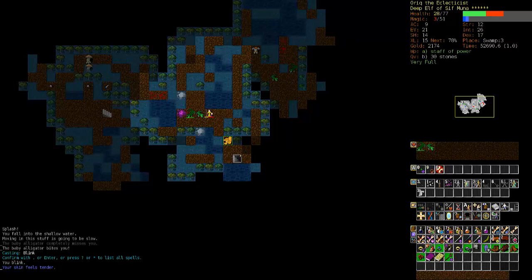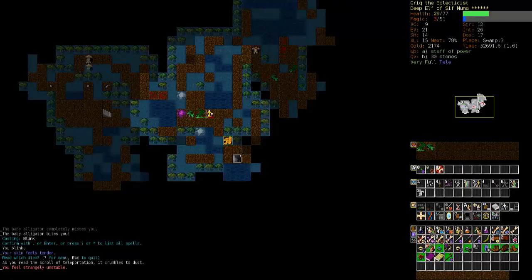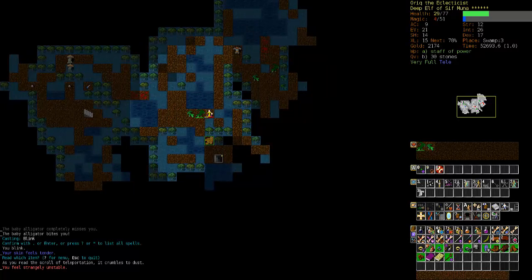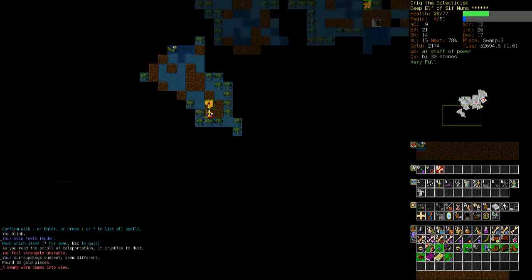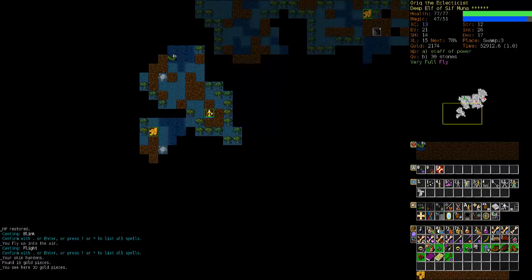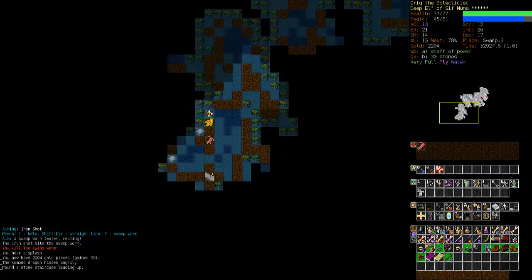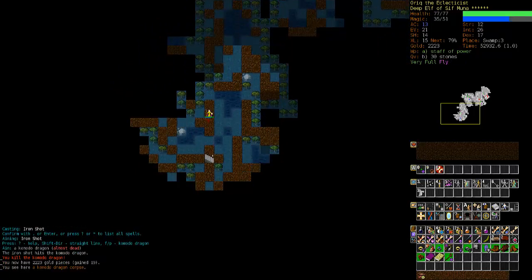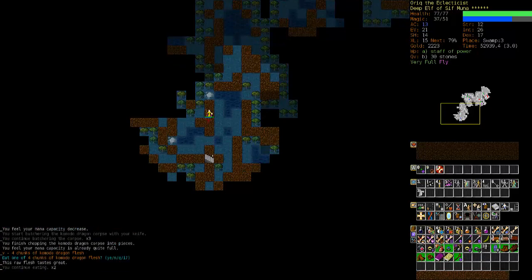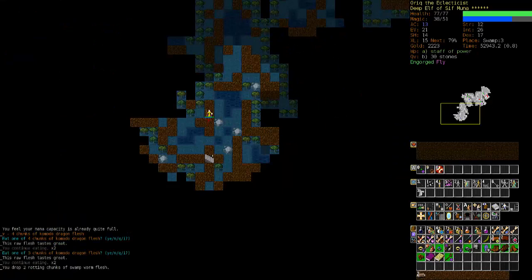This is starting to get bad. We will read a Scroll of Teleportation and pray, pray, pray that it brings us somewhere sensible. Okay, good. Hopefully we can rest up here. Whew, that was very close. Komodo dragon. Yes, that was too close for comfort.